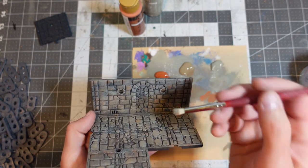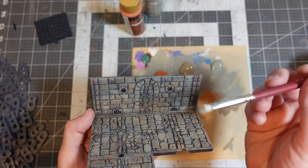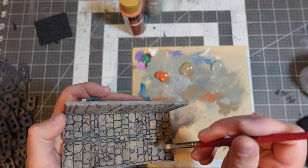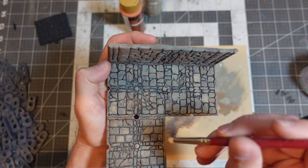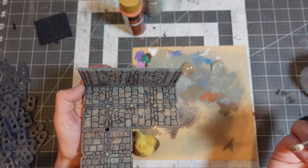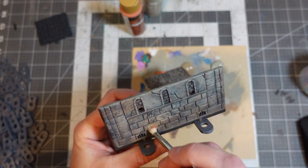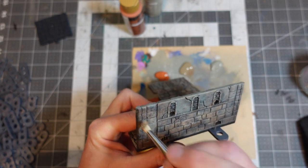So I'm just stippling — I want to keep that kind of texture. Even mixing some paint in the brush, not really being careful about mixing paint. This is a simple palette, a really simple palette, but it's a palette. That's pretty much what I was going for. I am trying to keep it simple because there's a ton of this stuff to paint. I want to keep a simple palette that I can easily reproduce, but that has a cool look.